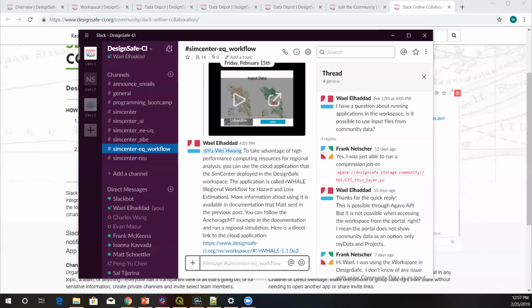The results we have are done in a way where you actually do all the calculations for every single building, whereas in HAZUS it's a little bit different. The results you get from the regional tools that the SimCenter developed are very fine-grained compared to HAZUS.